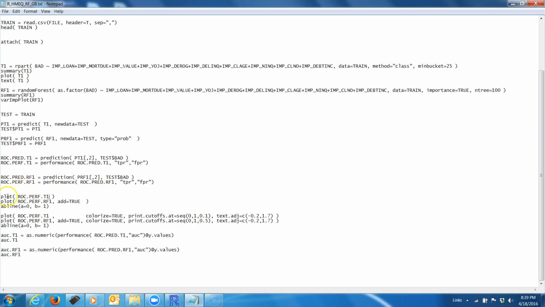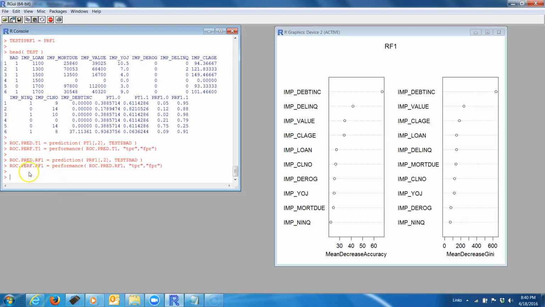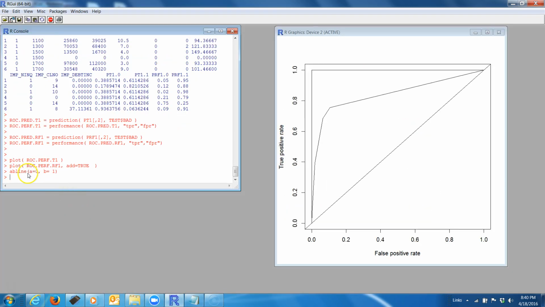I would do plot and then my data set here, and then if I want another one right on top of the old one, I would do this, and then I would have add equals true. So let's just do a real simple ROC curve with no colors, nothing. Let's paste these right there, and voila.